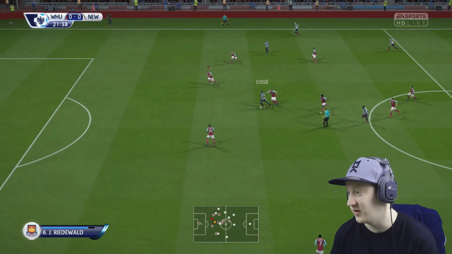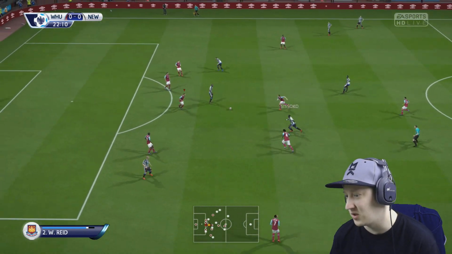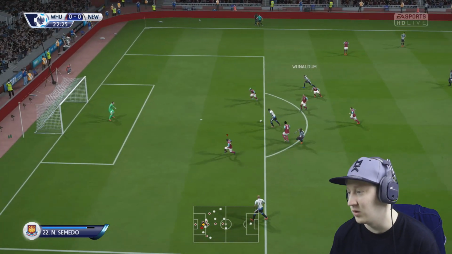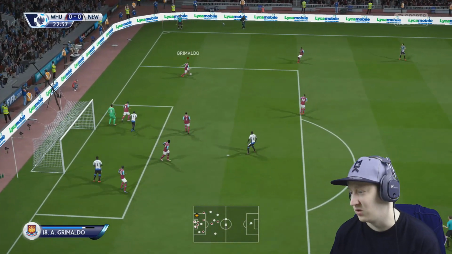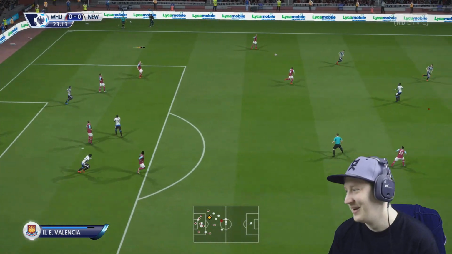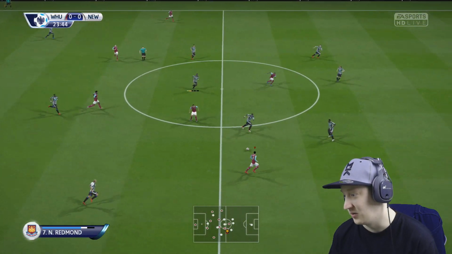Sissoko to Cisse. Lovely first touch to take him past Winston Reid. Trying to battle the ball back again. Musa Sissoko gets a turning. Winston Reid. Oh, nice little one-two. Oh, wow. Baptiste Demba Cisse with a great effort. Almost said Gibril Cisse then. That's Newcastle's first chance of the game. And it was a decent one.